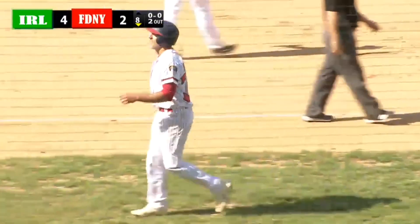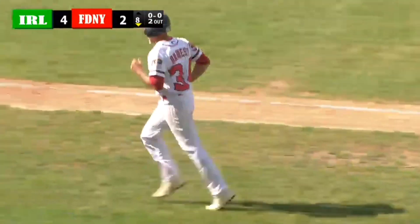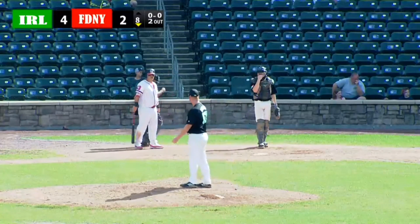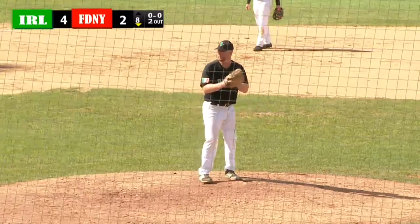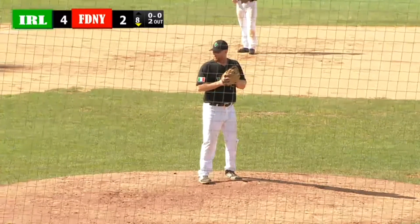A really good play all around. Dylan did a great job waiting for that hop, waiting for the right hop. Although he was deep in the hole, you just got to get it there on that throw — he had a little bit of time with Quinn running down the line and how hard that ball was hit. Great job over there at first by McAuliffe coming off the bag and able to apply the tag. Overall, a really solid play from the Wolfhounds.